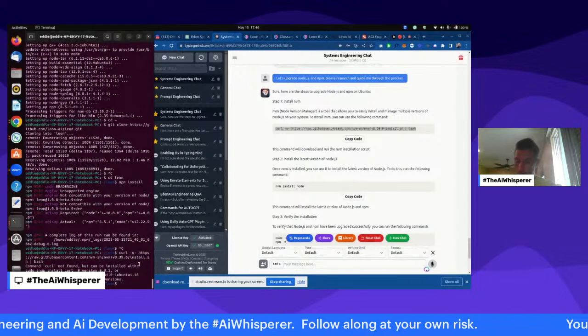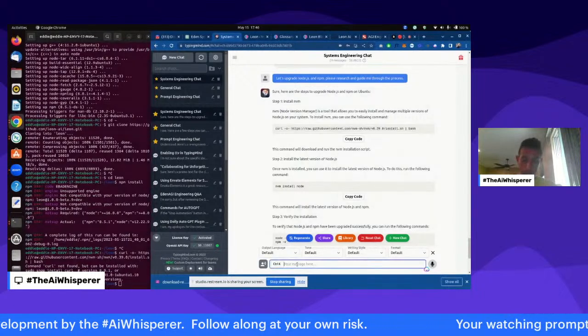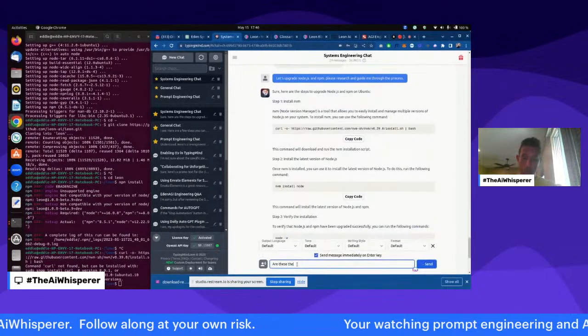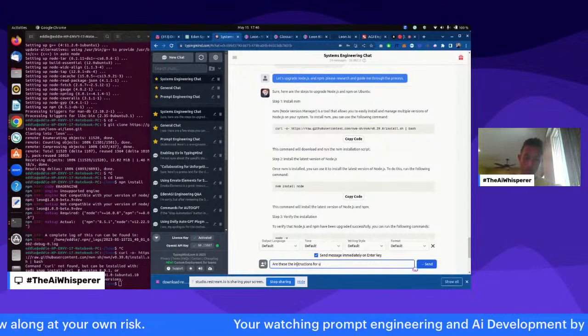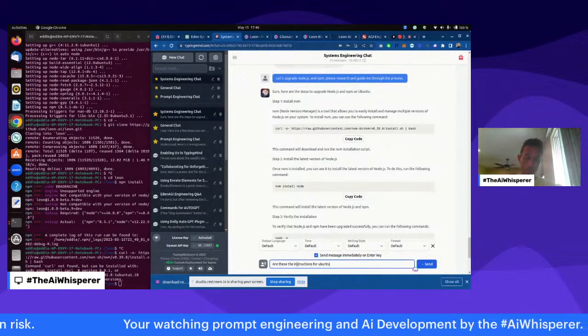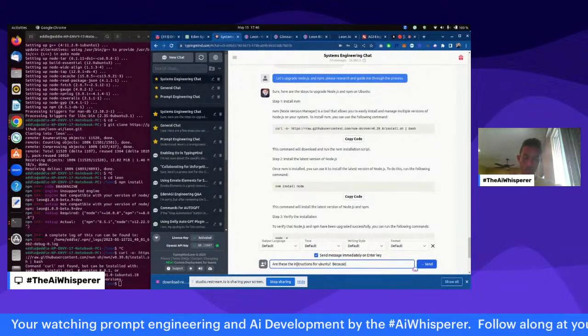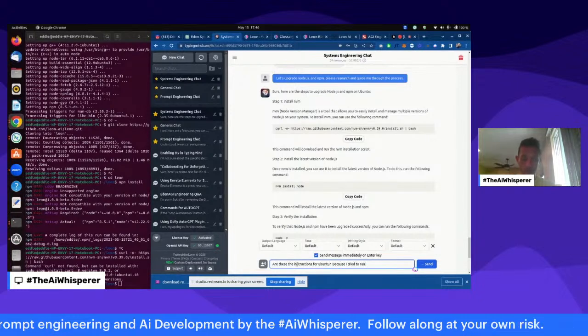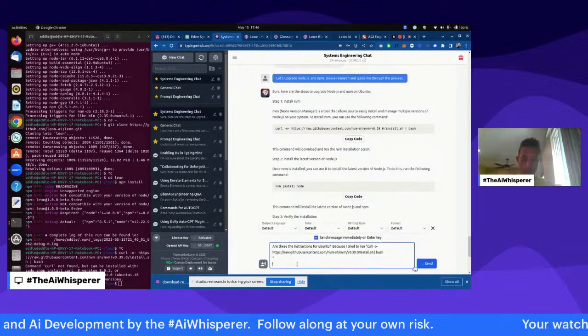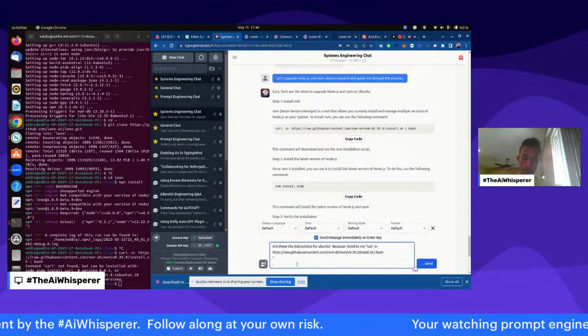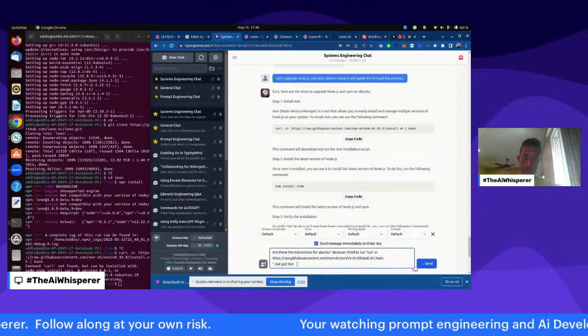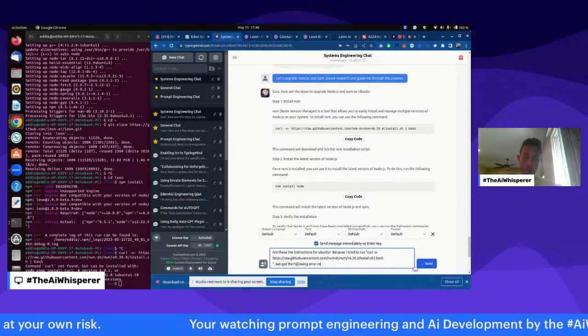Are these the instructions for Ubuntu? Because I tried to run it, but got the following error message.